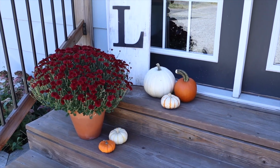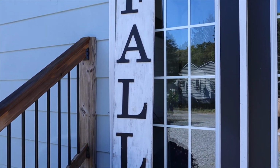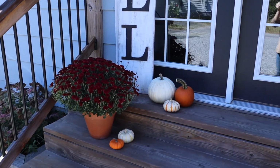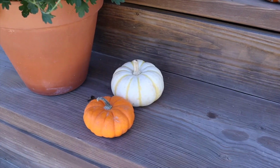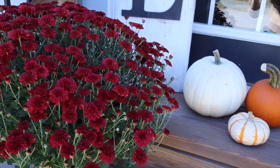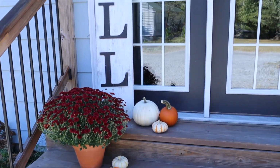Alright, so this is how this little area turned out so far. I decided I was going to use this fall leaner sign here on the side. I generally always have some type of leaner over here. I was contemplating putting it on the front porch this year, but I changed my mind. I just love these little yellow and white striped pumpkins. Just the mini ones in general are pretty. These mums, I love the color of these too. I just love, like I said, all of the fall decorations.